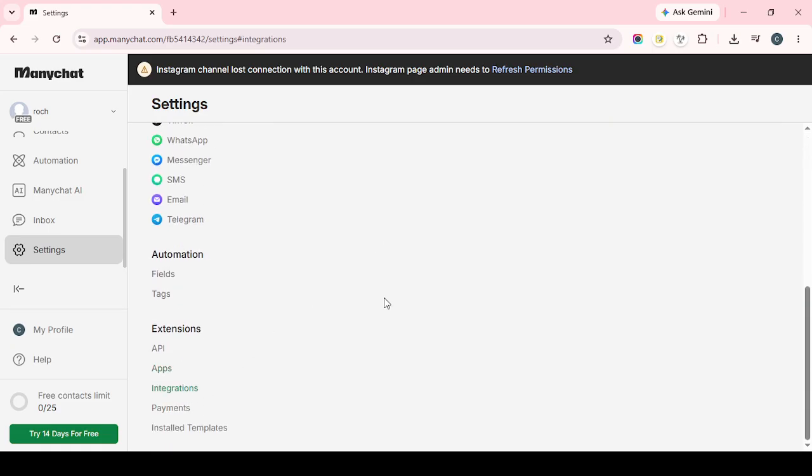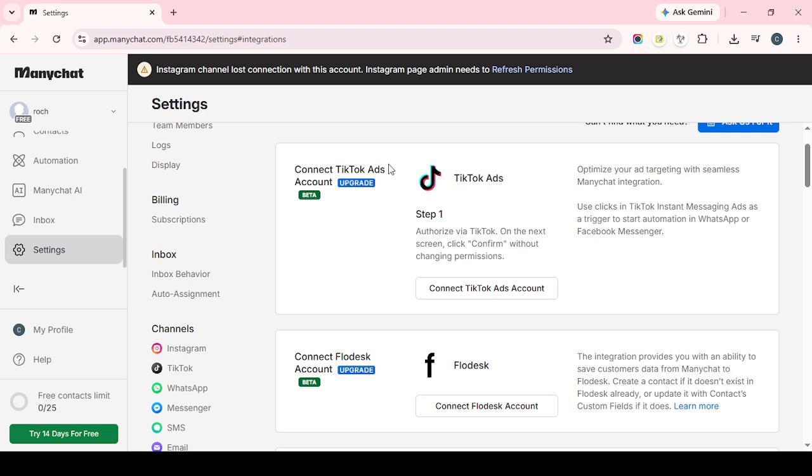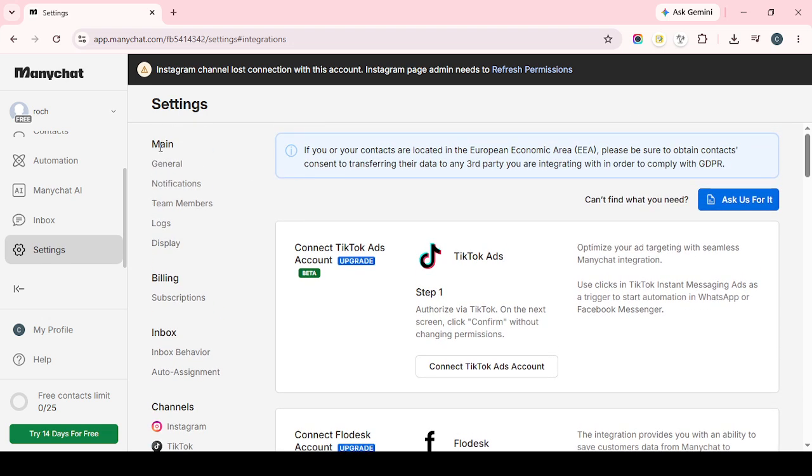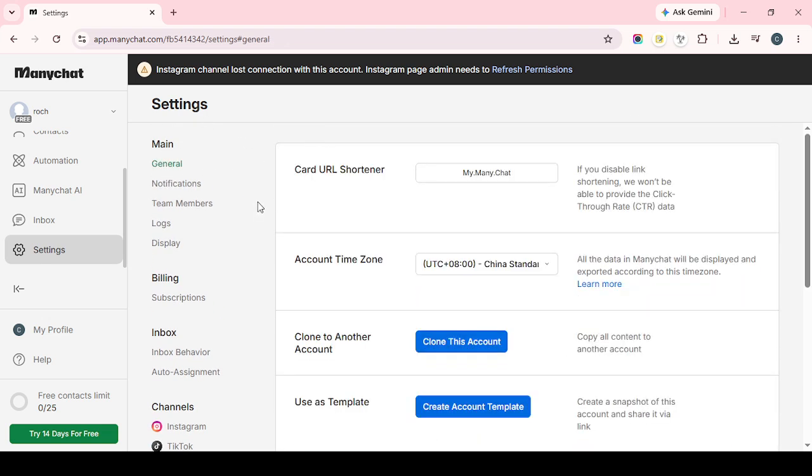After selecting your reason, continue to the final confirmation step. Here, you'll need to click Cancel Pro Plan. This is the action that completes the process and switches your account back to the free plan. Make sure you read the confirmation message carefully so you understand when the change takes effect and whether your paid features will remain available until the end of your current billing cycle.